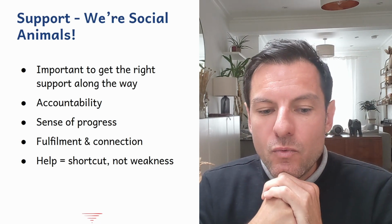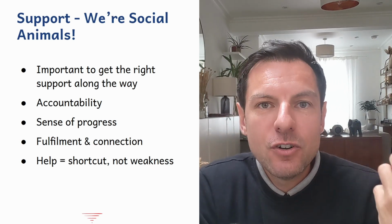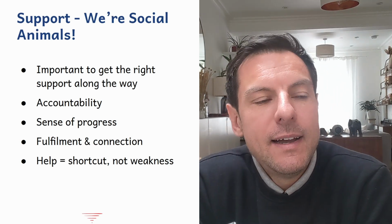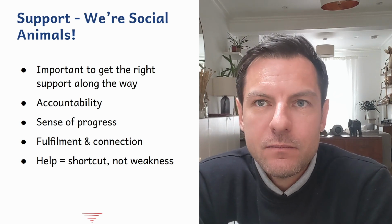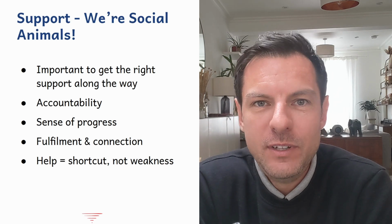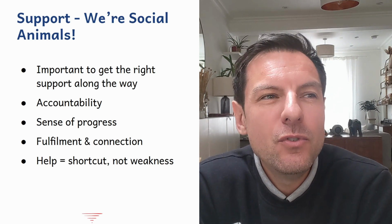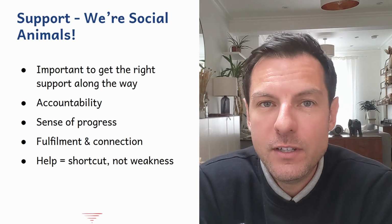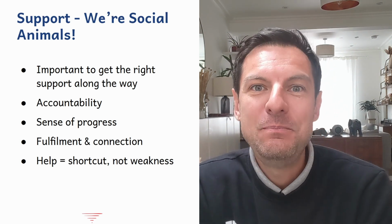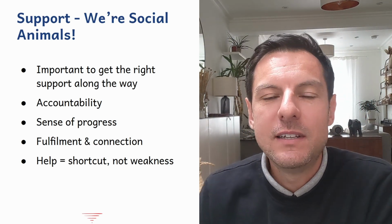The point is, when it's about seeking help, that doesn't mean that you're weak. That doesn't mean it's a shortcut. It's a way for you to maximize your chances. For instance, when I struggled with my relationship, I tried for a few years to do it on my own, reading books, and I love personal development books, but I couldn't really find ways to make progress because I'm not so good at doing things on my own. I need someone to be with me. It's not so much about hand-holding, but it's giving me that sense of progress and accountability.